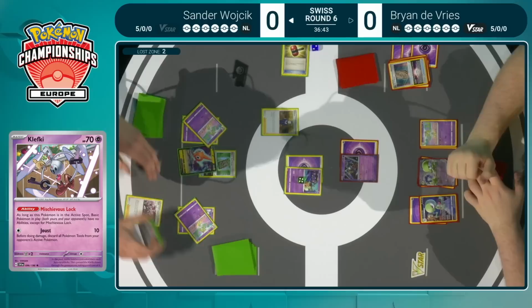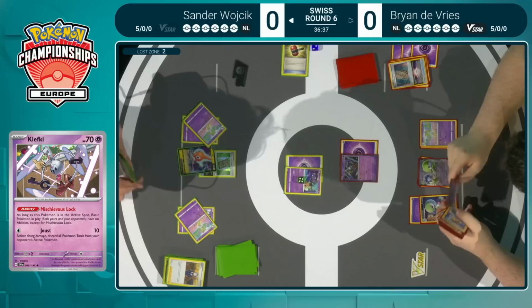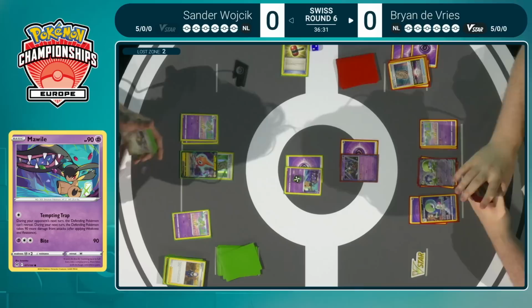It's no surprise, Silene's going to be getting back the yells or the Pal Pads. That's kind of how this works. And Sander just putting himself in a really good position to trap away even further here. Yeah, Silene lets you flip 2 coins for each head. You get to grab a card from your discard pile and put it on top of your deck. And of course, that gets back Team Yell's Cheer.